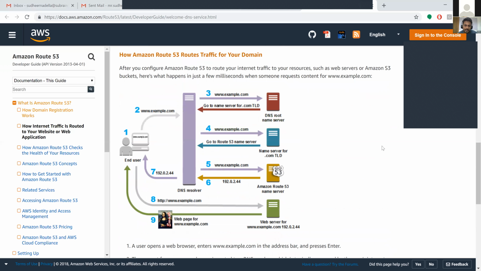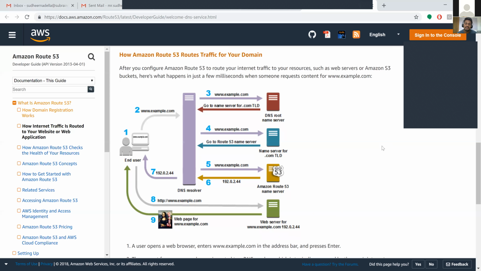Then the DNS resolver will give it to the DNS root name server, which gives back the .com TLD information to the DNS resolver. The DNS resolver then sends the same request to the name server for the .com TLD.